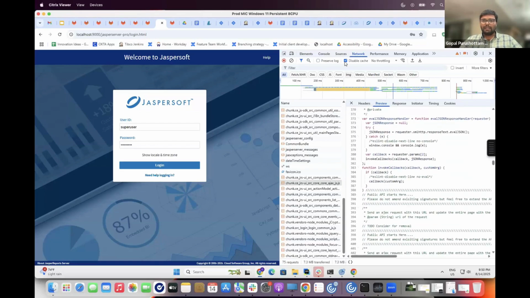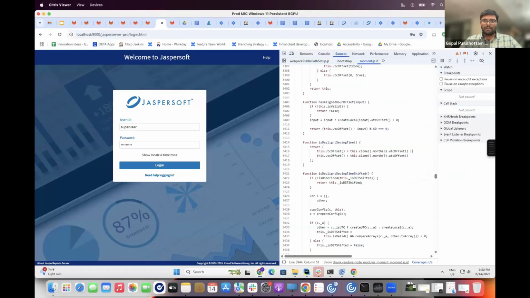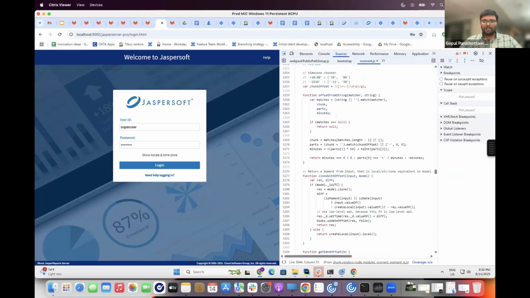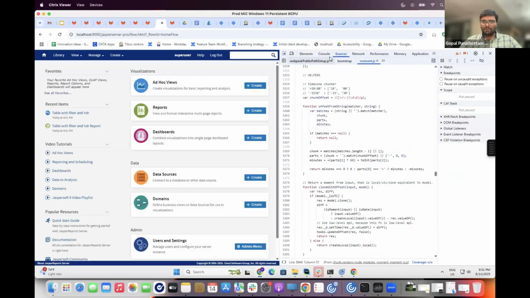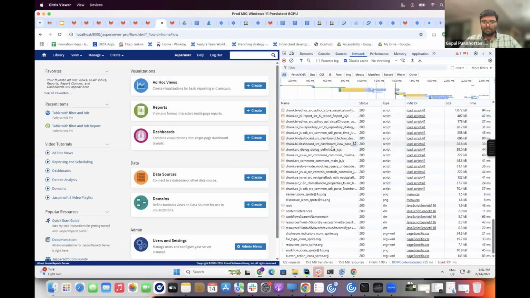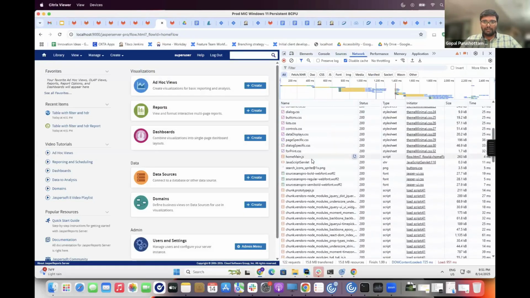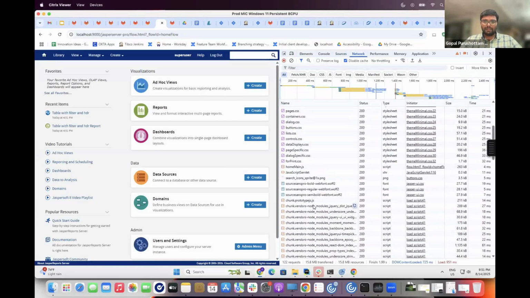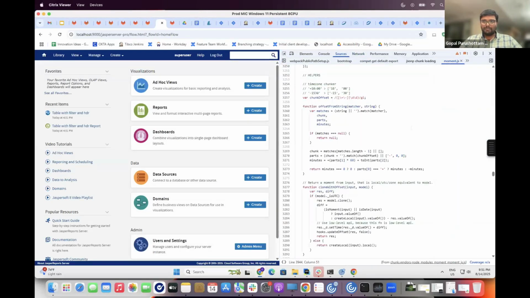Okay, and then if we want to debug code, then we have source map. Those codes are loaded from source map. So that is readable format code, and we can debug our code there. You can see again here all the chunks and all the resources like images and our CSS files got loaded here. And then the source files. So this is how the source map part works.